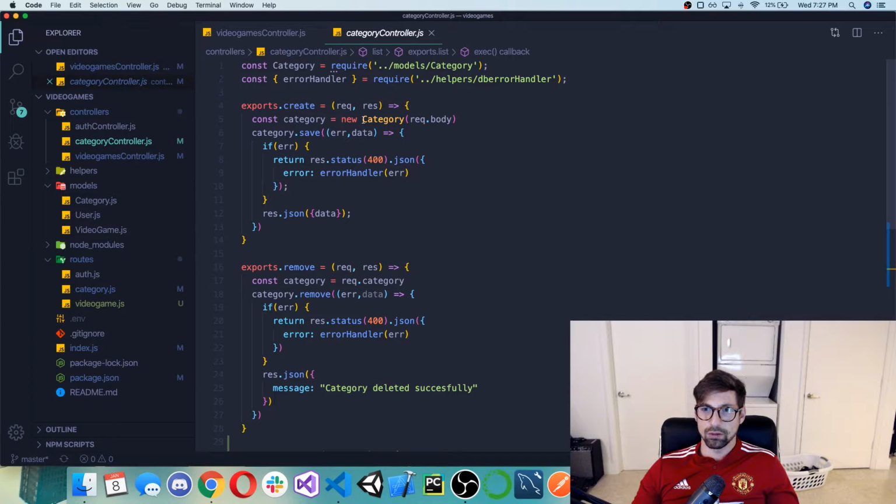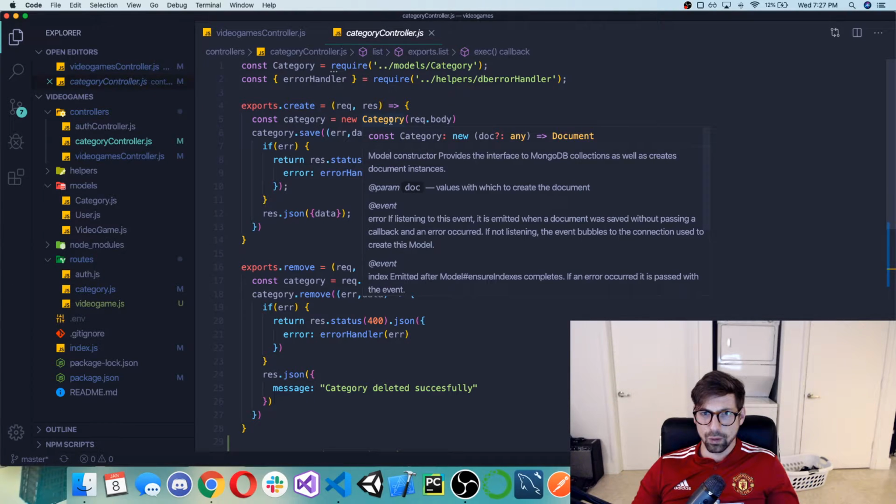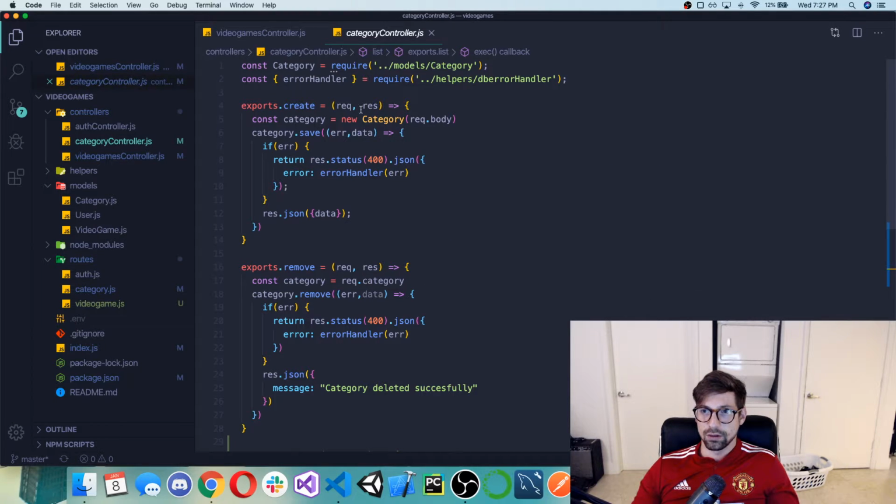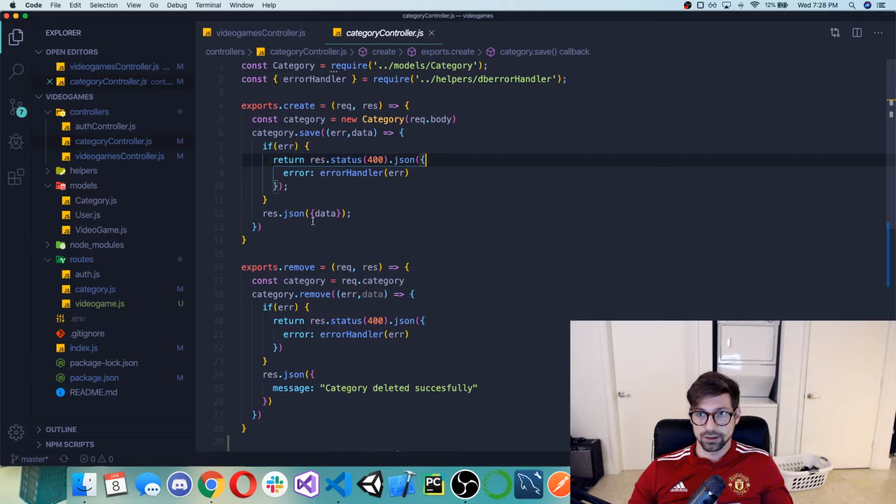So when we create it, we have this object. We have this model, which I know for a fact that we talked about before. Okay, we're good. So here's a new category, and this will get the data from the body of the form. So we will want to save that data, otherwise we will print the error. If there's an error, return the error and display the error, which will be handled by React later, or Angular, and in the near future, hopefully in Flutter. Otherwise, just send a JSON object with the data.